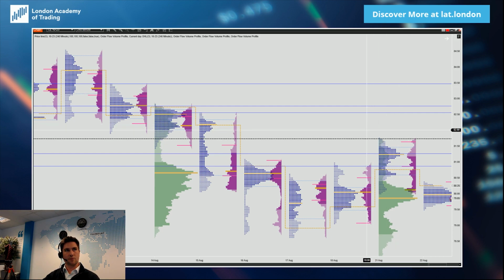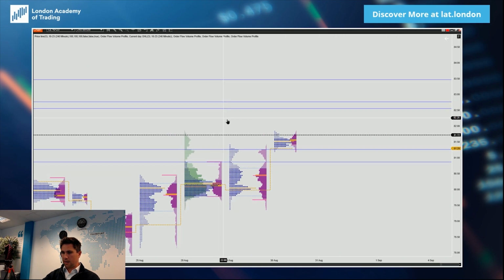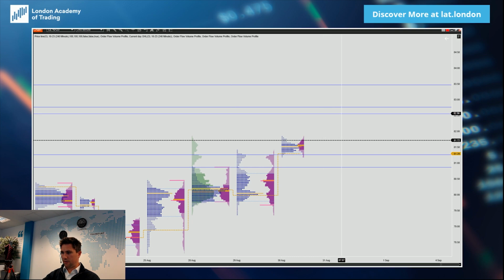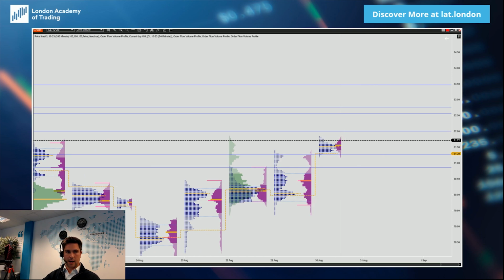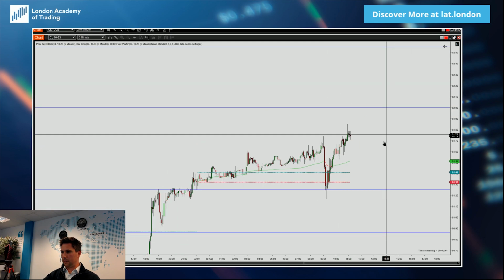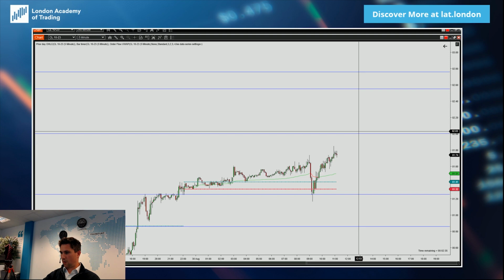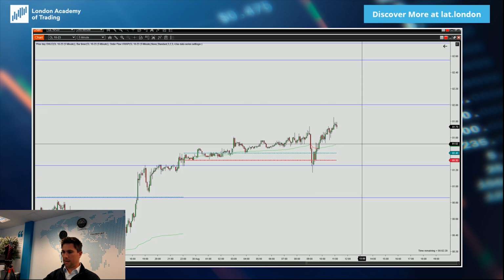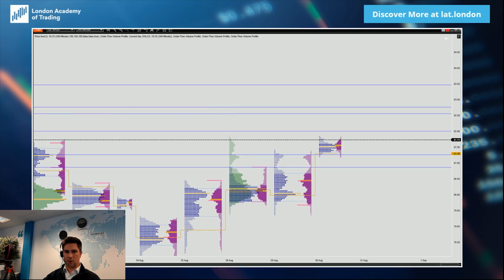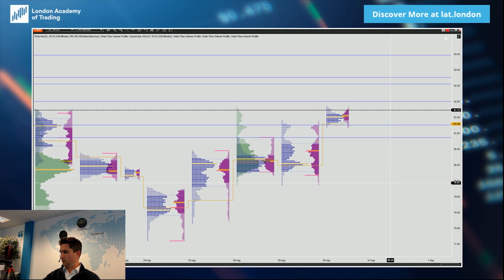Whether we see that come through today after what's already been a nice move, we'll have to wait and see. But I think certainly a run in towards 82.50 will be a significant point. The 82 handle, round number, if we can get through that, that will be the next roadblock for us as we have a run up at these levels, but there's still a bit of room to play with here. We're trading at 81.74 at the moment, so another 25 points or so up towards 82, and then 82.50 in the distance beyond that. But the fundamentals here, along with the market profiles and volume profiles, giving us clear opportunities and signals to want to buy into oil today.